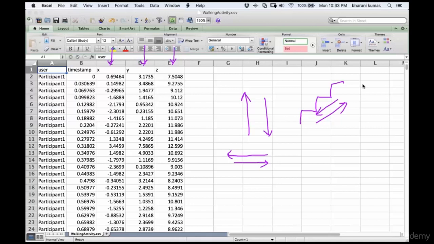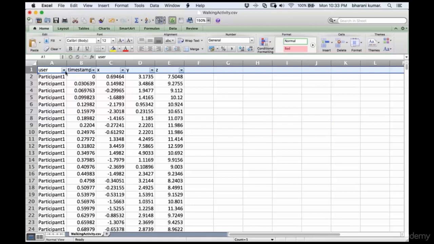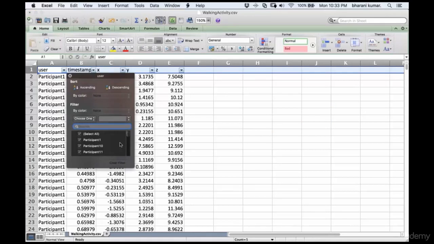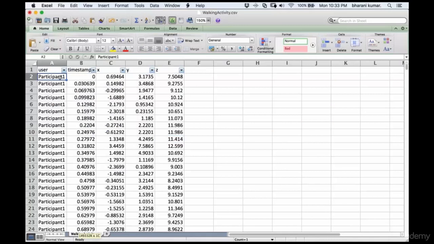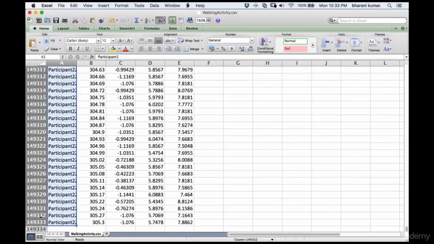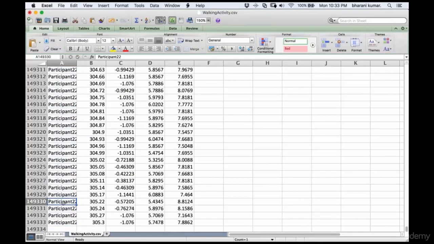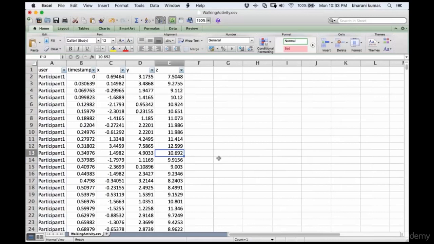Using these inputs, you need to cluster the people together, and here we have how many participants? I think we have close to 22 participants. So we have 22 participants. All the data is given, and we have 1,43,333 records. How do we cluster these 22 people? What kind of feature engineering is required?